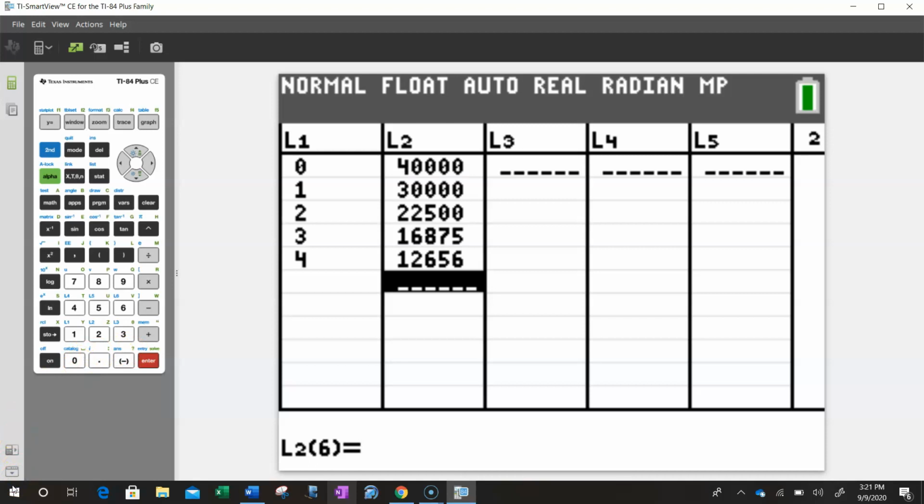Make sure that you are actually doing this at home and not just watching me do it, because when it comes to a little assessment, I'm not going to help you put stuff in your calculator. So if you don't practice it, you're not going to be able to do it when it matters.